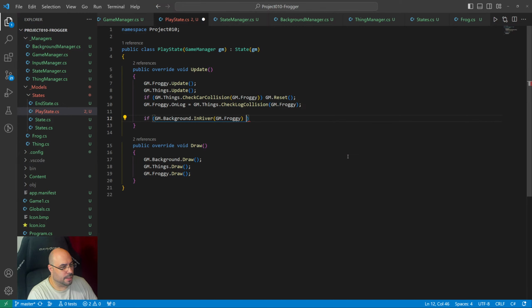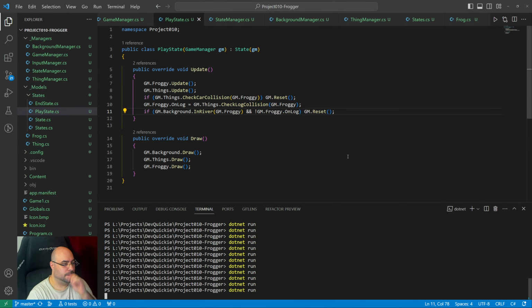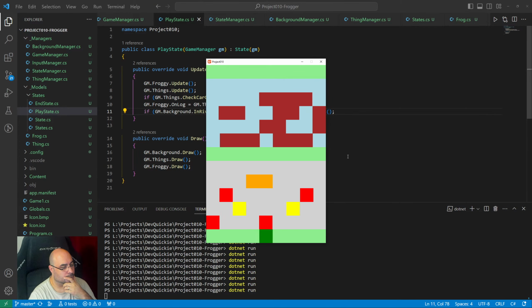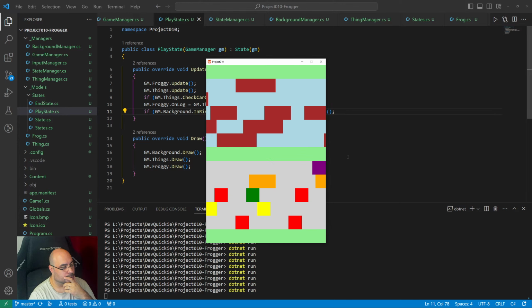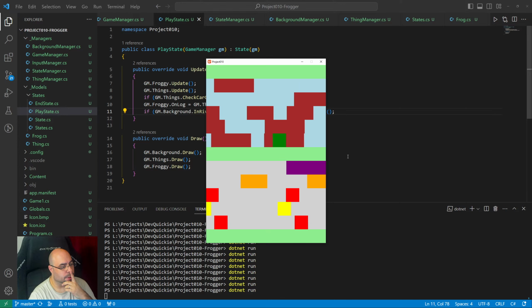So if the froggy is in the river and the froggy is not on log, then we reset because we drowned, which is strange for a frog again, but okay. I don't know, could work. So this shouldn't.